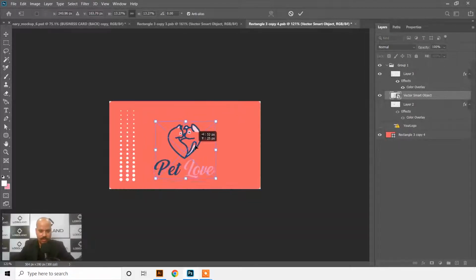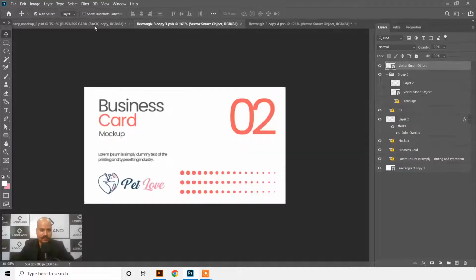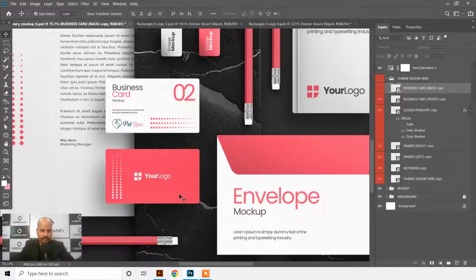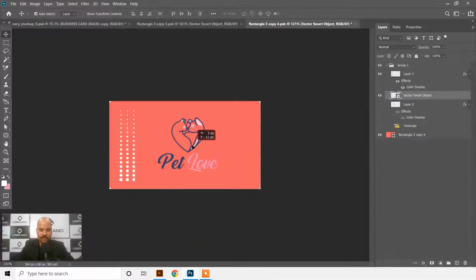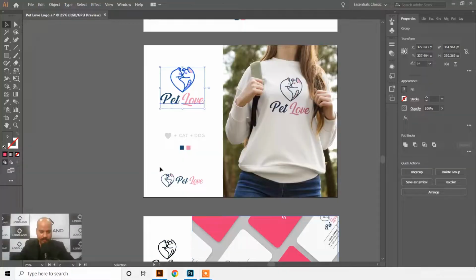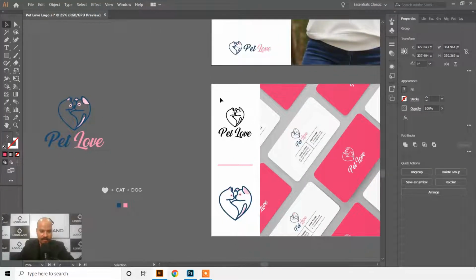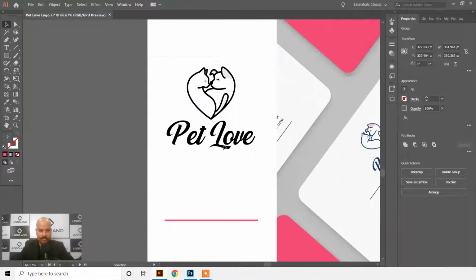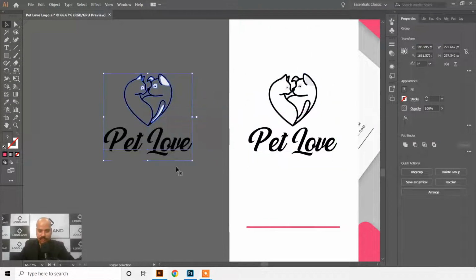I think there's an issue. Let me go and check what's going on. Okay, I need a white version here, actually, a white version of the logo. So I think we need to go back there. Here we created the white version. No worry, I'm going to copy this one.